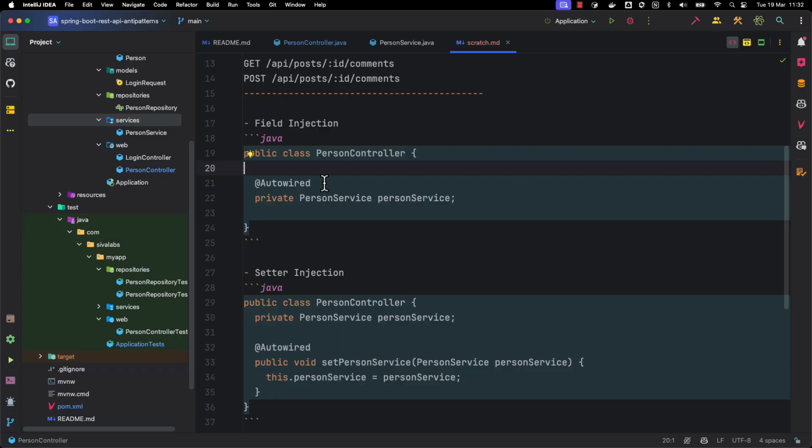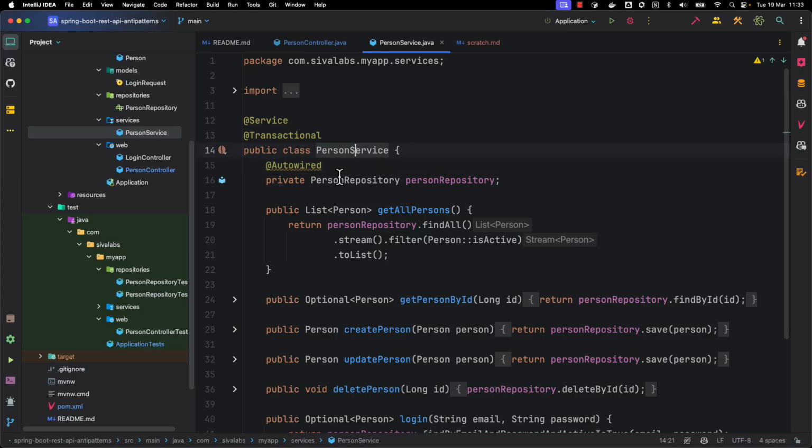That is the question. Often you hear that whenever you use autowired on the field, unit testing becomes difficult. So let us understand why that is the case. Here we have person service and it depends on the person repository.